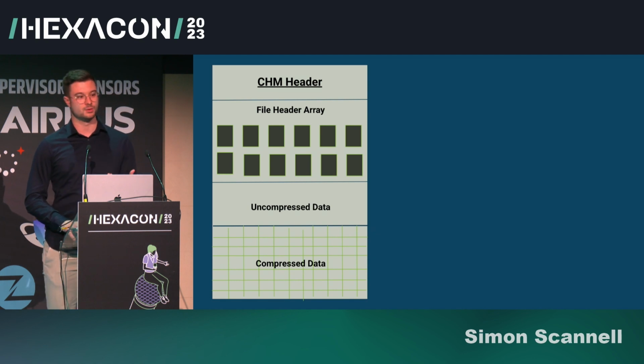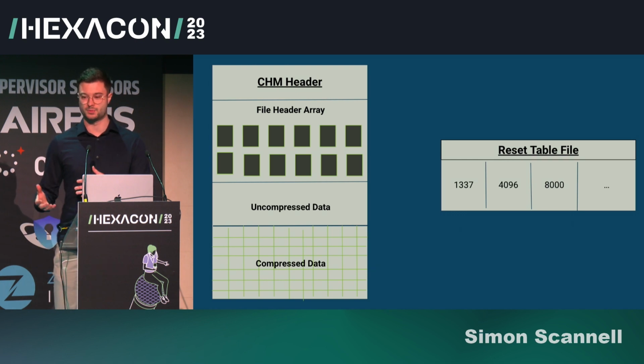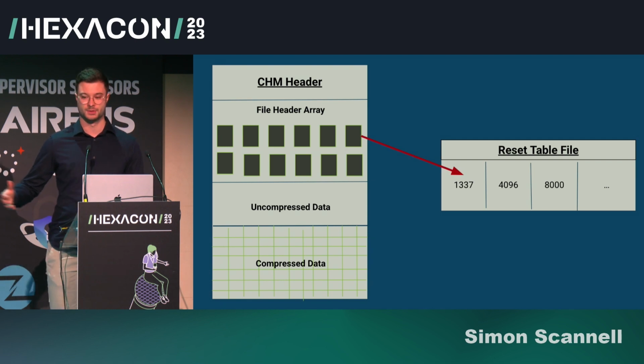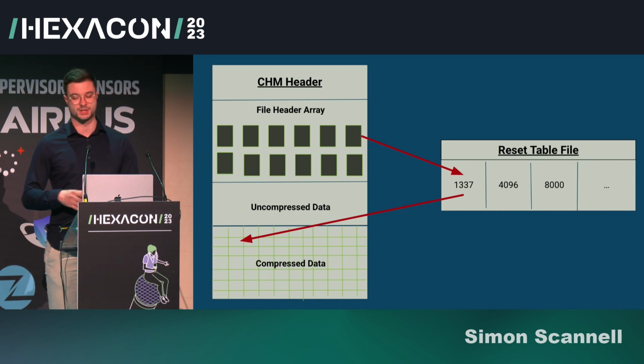So let's say we traverse the linked list and we encounter a compressed file. What's going to happen is that libmspack just reads the reset table into memory, and then it uses the offset to index into this array, which then obtains the real offset into the compressed data section, and from here we can just read and then start decompressing.